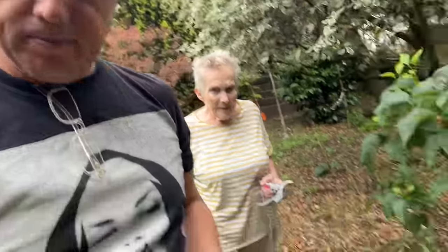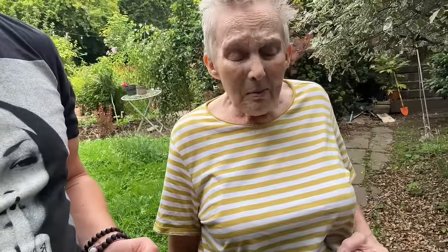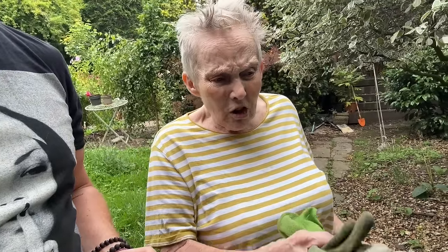Oh, what do you mean? I can't actually believe what I'm looking at. What? They haven't even budded. They haven't flowered. No, Mark, my one job with this rose at the moment is to cut it small enough to get it into that so that it can... But those are its only flowers this year. No, they're not. And then most of those came off that one. But no, they're so not.